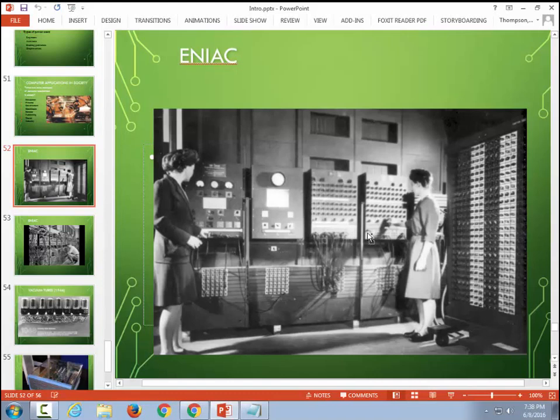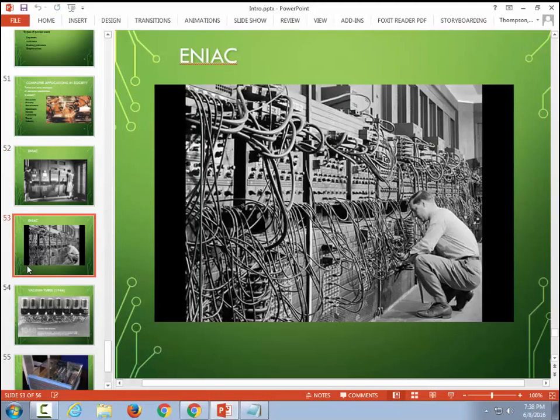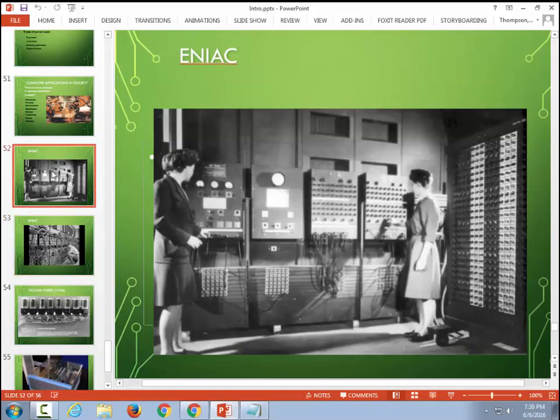Look how that thing was programmed. If you wanted to write a program for a computer back then, you used patch cables. You hooked up various ports together, various holes together, just like old-time switchboard operators in the movies did, in order to write a program. So you wanted it to do something, you'd hook the cables up like this. You wanted it to do something else, you'd hook the cables up in a different way. That'd be a really tedious way of programming.